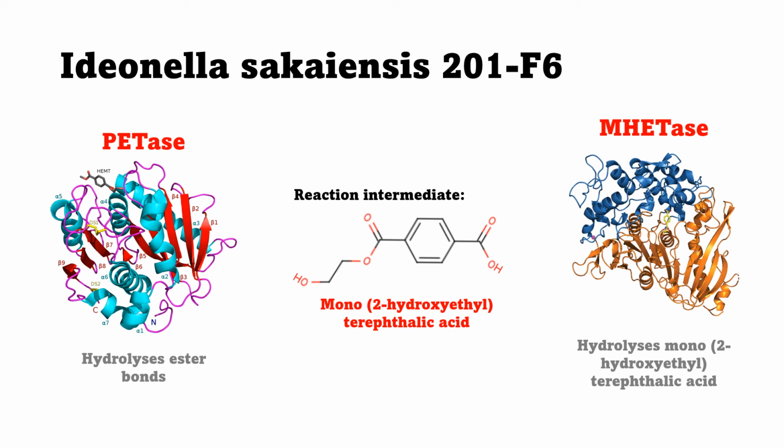However, the process is slow. It takes about 6 weeks at 30 degrees Celsius to fully degrade a thumbnail-sized piece of PET. And these enzymes are specific, so can only degrade PET. However, there is research being done to genetically alter these enzymes to enable them to degrade PET at faster rates. There is potential to one day use these enzymes to break down PET on an industrial scale. This would reduce the damage to the environment and reduce the build-up in landfills.